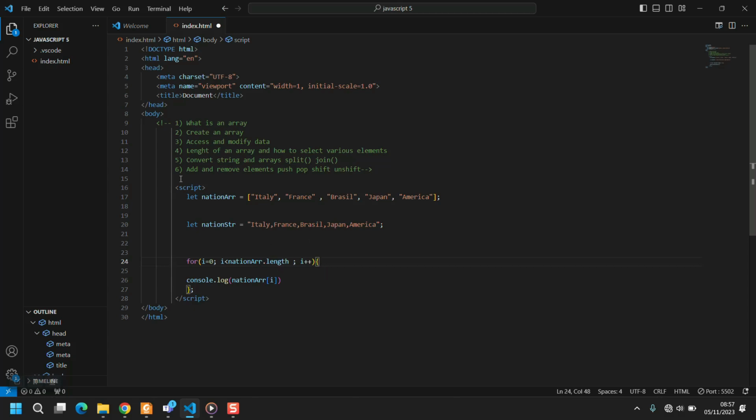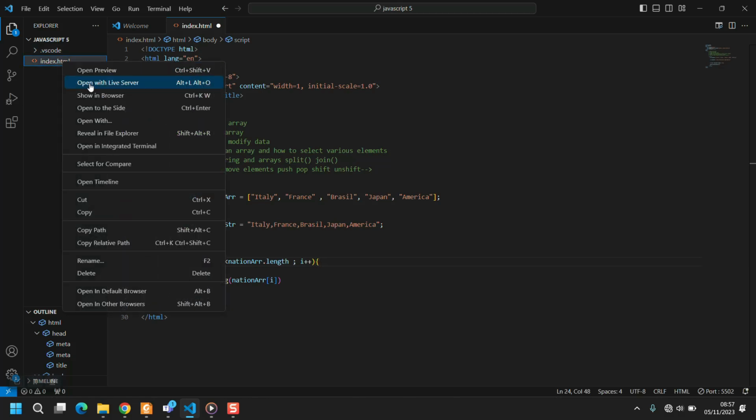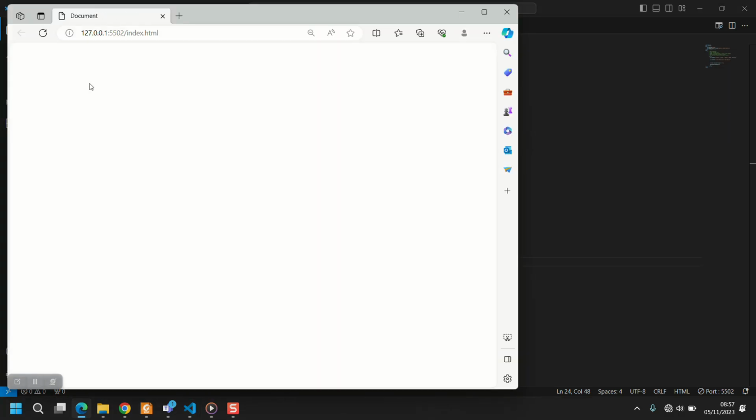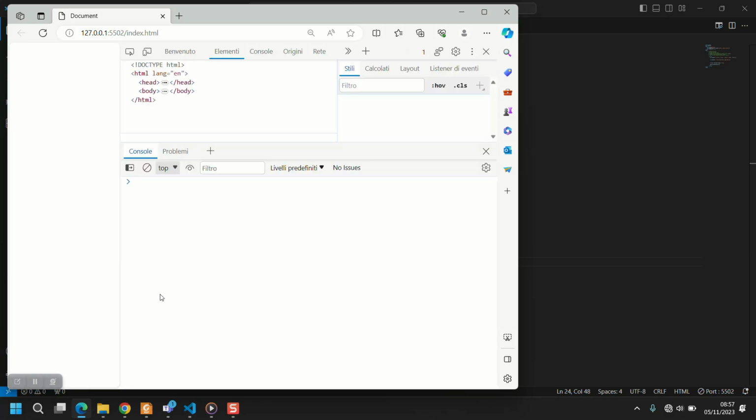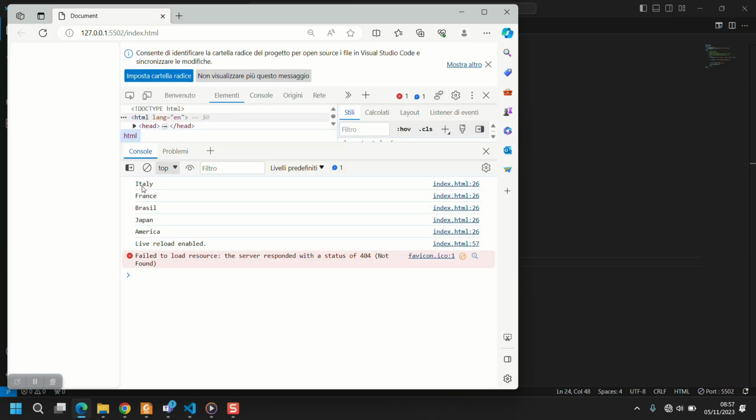If you don't understand, it doesn't matter. We just need to show that we can simply loop into the array, and now we have all the elements.